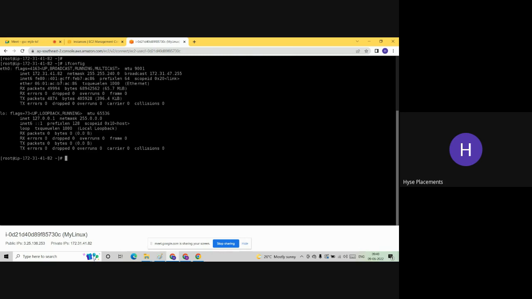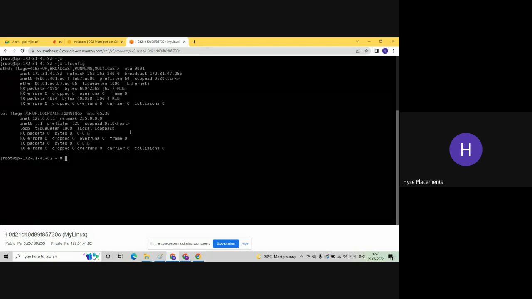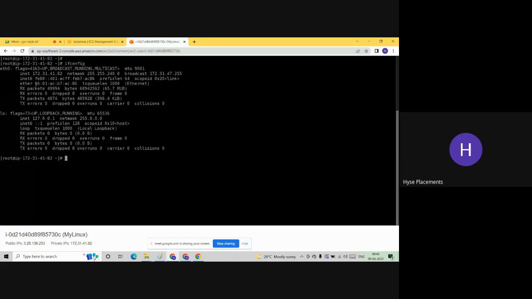ifconfig is used to get the IP address. There will be one network class, guys. In that network class we will discuss all these terminologies: what is inet, what is ether, what is loop, what is packet.